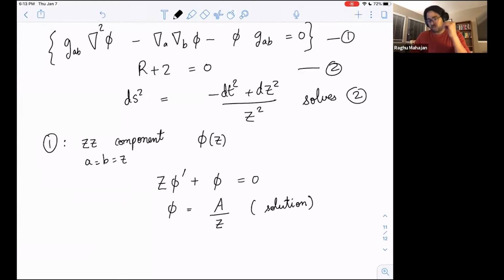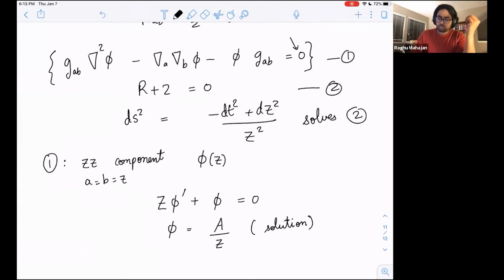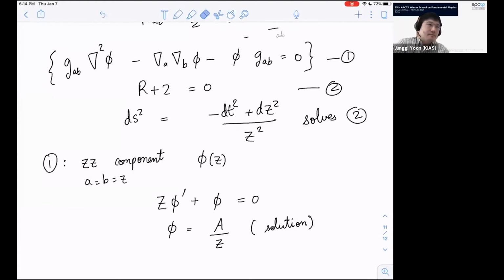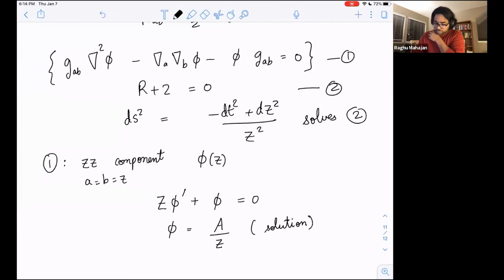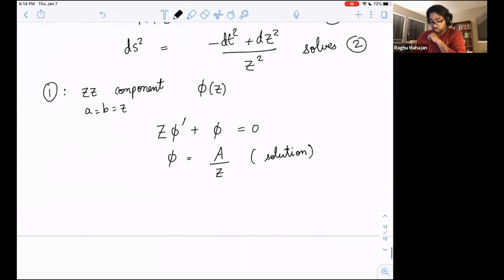Okay, but this 0 will get replaced by T mu nu once you have it being sourced by some matter field. Normal Einstein's equations are G_AB equals T_AB, so the T_AB actually goes here. But right now we are just looking at a simple vacuum solution. Or even when we have matter, its stress tensor will be 0 because we'll put it in the zero temperature state. Anyway, so this is the solution.